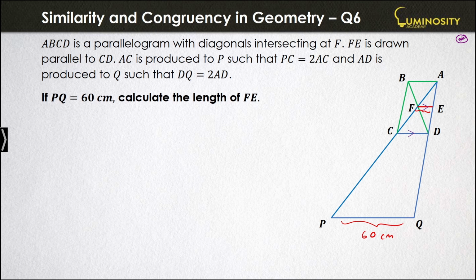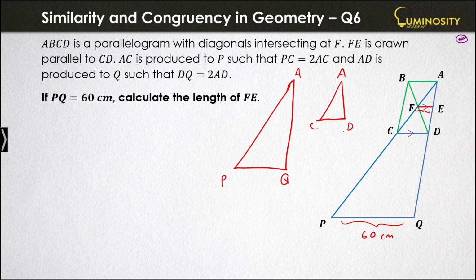Okay, so I'm going to look at these two triangles here, APQ. I'm going to look at the smaller triangle inside of it, ACD. I'm going to claim that these two triangles are similar. Well, certainly, I know that angle A is equal to itself. They are common angles, so they must be equal. But I also know that CD is parallel to PQ. We've just proven that, right? So therefore, by corresponding angles, this angle here must be equal to that angle here, right? The F shape there. Okay, there's the corresponding angles.